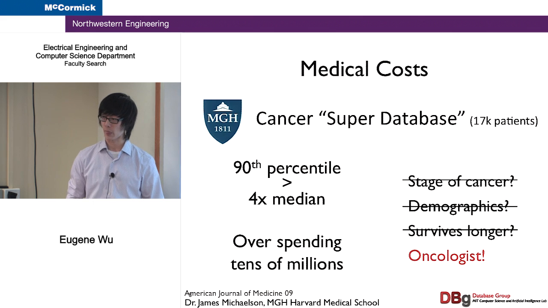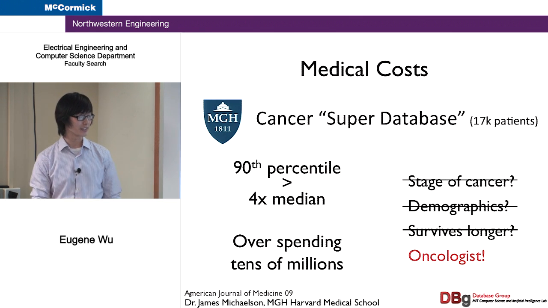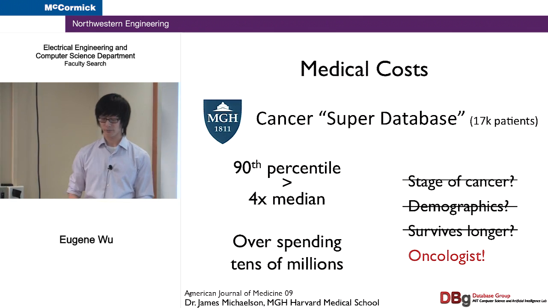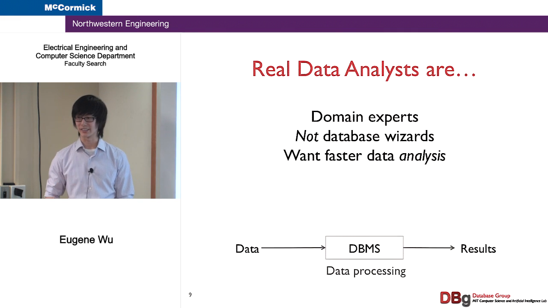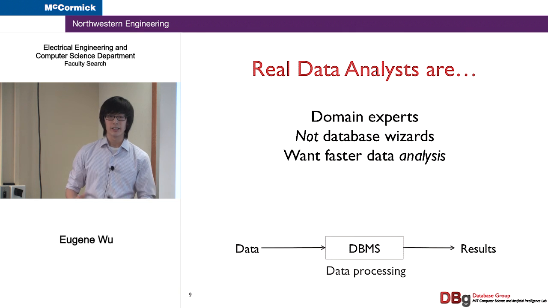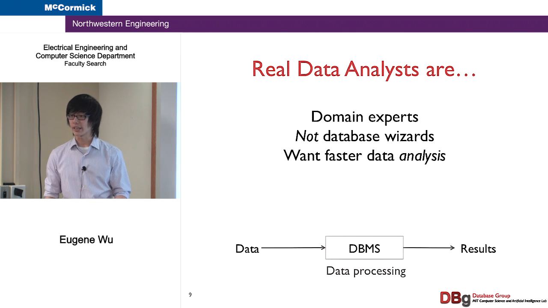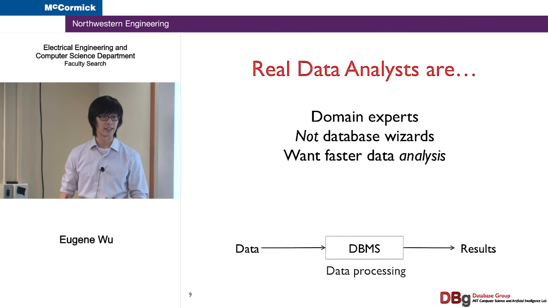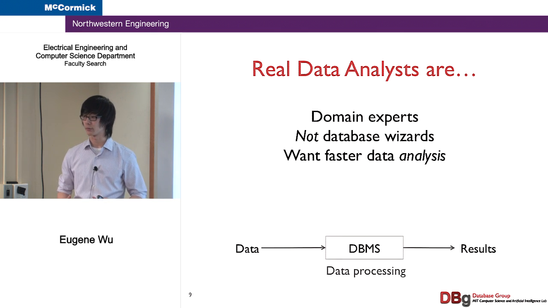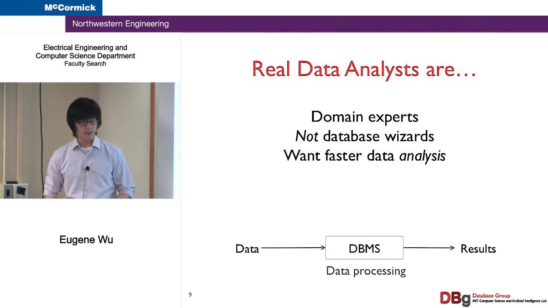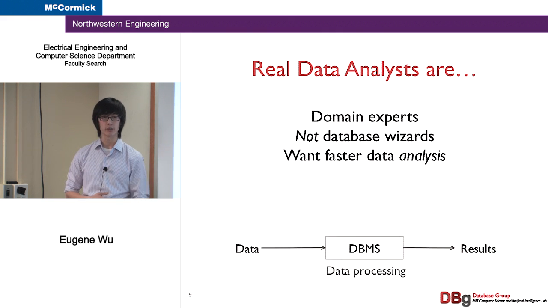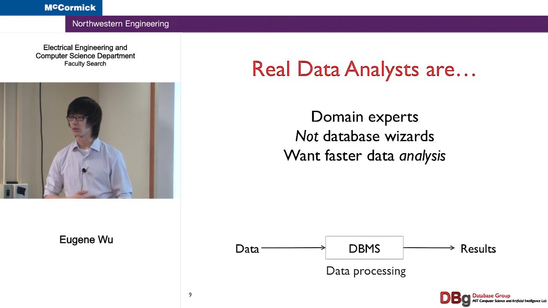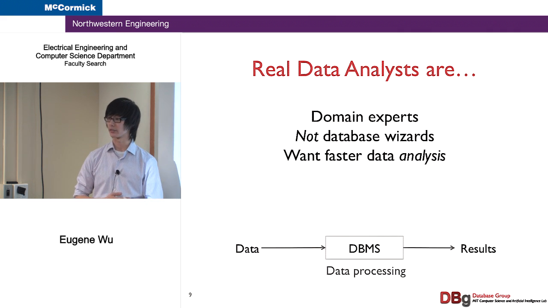So the reason why I'm telling you all of this is because Jim Michelson is an example of a real data analyst, right? So he has this data and he's trying to make sense of it. However, he's just a domain expert, right? He's not trained in database systems and data analysis traditionally the way we computer scientists think of it. And for him, building more scalable, more consistent, more durable data processing systems doesn't help him because his problems are in other parts of the pipeline.